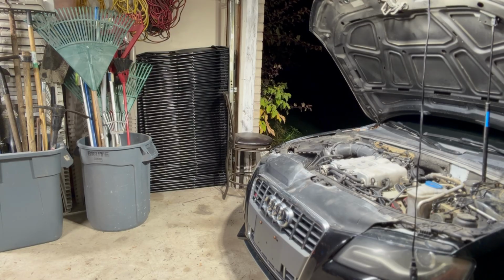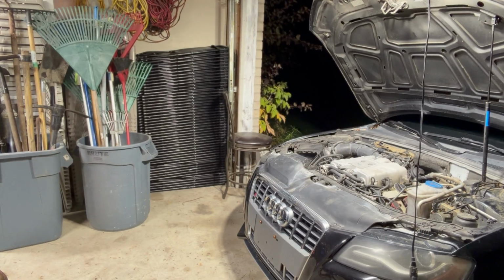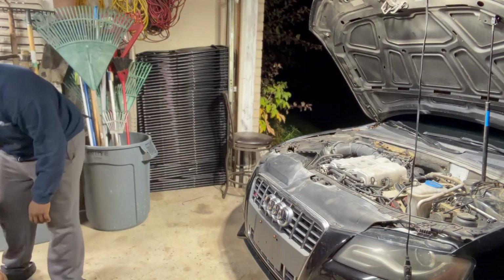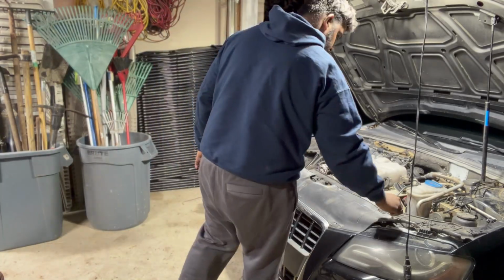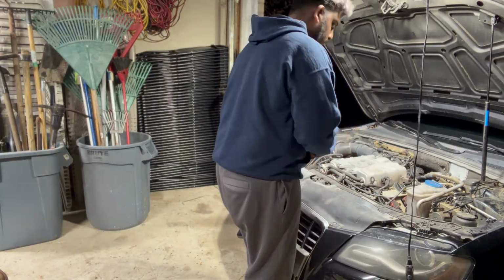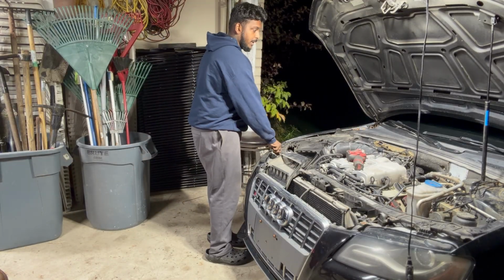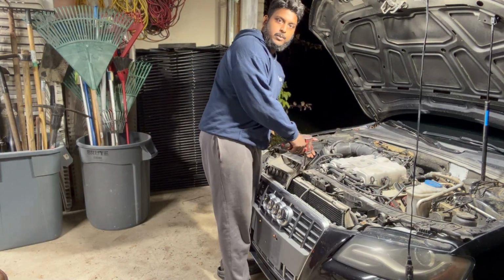Hey guys, I'm just gonna do a voiceover on this part of the scene because we are doing a speed run through on this. So here I'm just grabbing a couple of my tools and setting them down, getting everything nice and ready. Just throwing shit everywhere at this point. I gotta clean the garage out at one point and get this all cleaned up, but right now I'm taking off the top plastic cover, I guess is what you'd call it. Remember, I always put the bolts back where they come from most of the time.